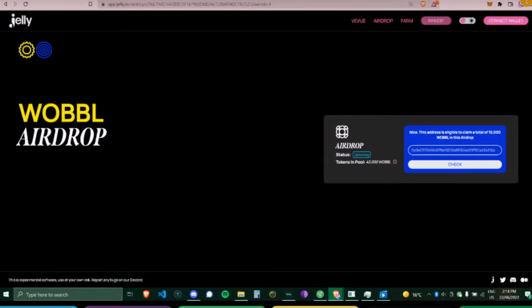So today we'll be creating the Wobble airdrop. And so, I've already started to create a whitelist for this. This is a very fun airdrop that everyone wants to be on. And when you create an airdrop, the two things that you need before this, you actually need to have a token and a list of addresses that you wish to distribute those tokens to.